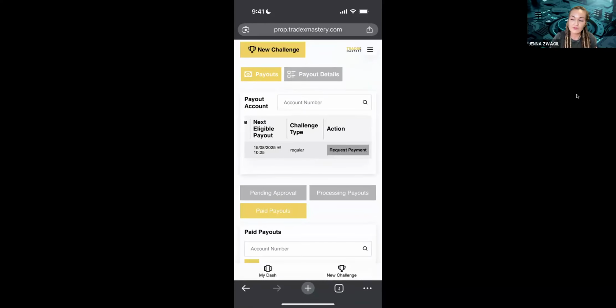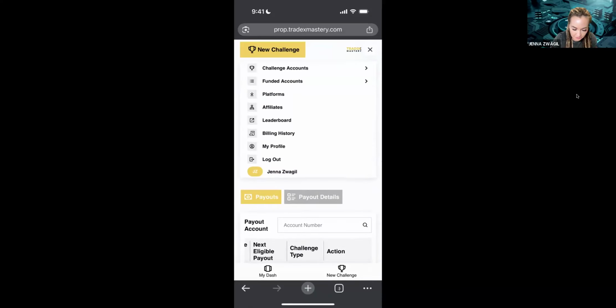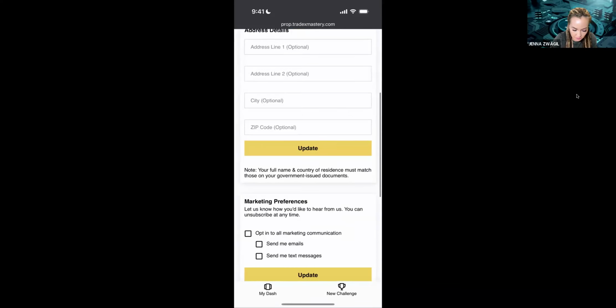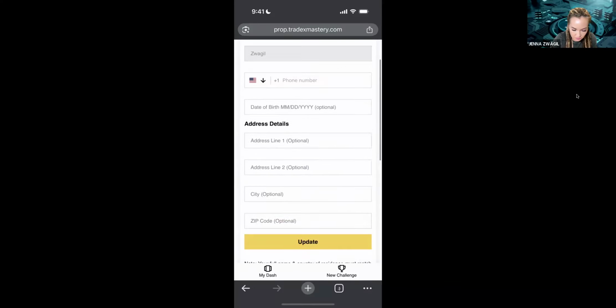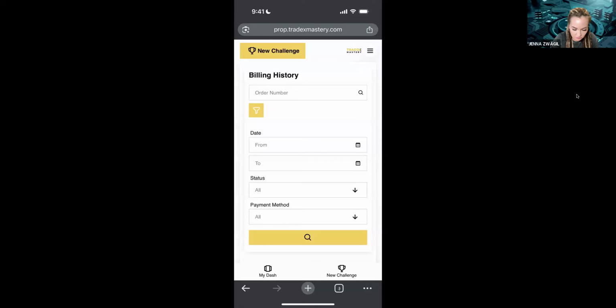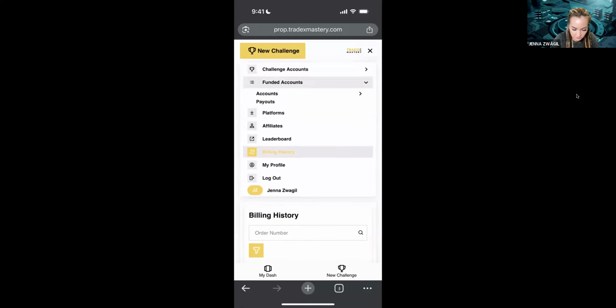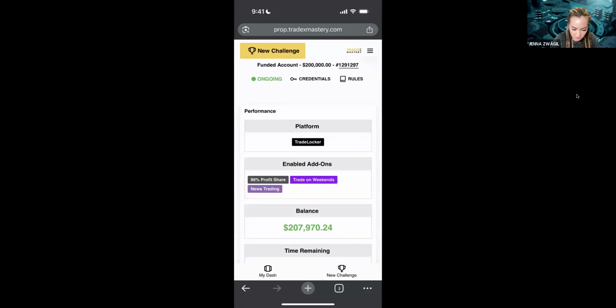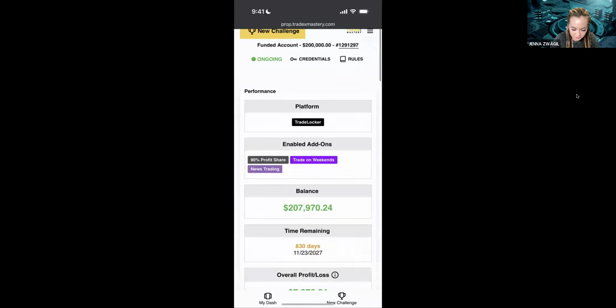One thing you do need to know before you can do this, you have to go to, where is it? My profile, I think. And you got to go to payment options. Wait, how do you do it? Billing? No. Accounts? I forgot. But you have to put your payment information on file.